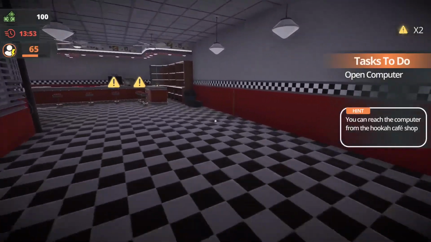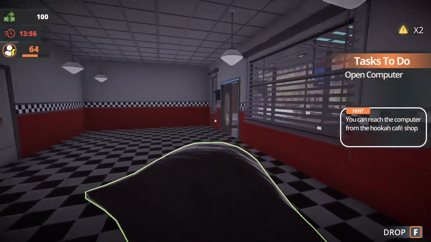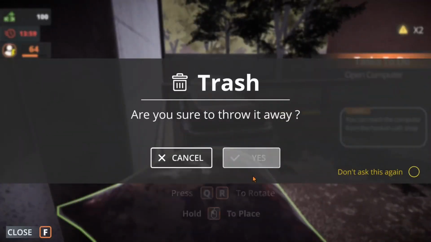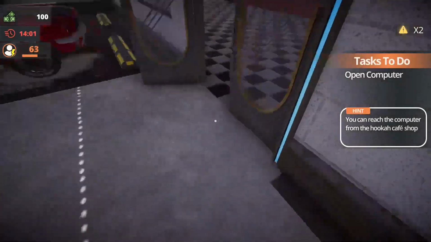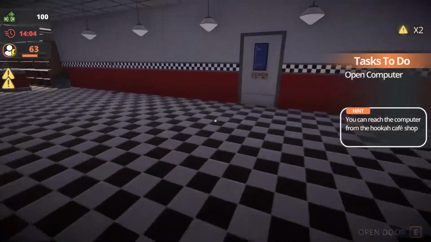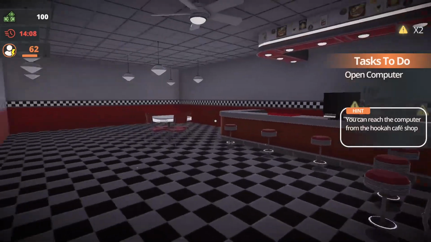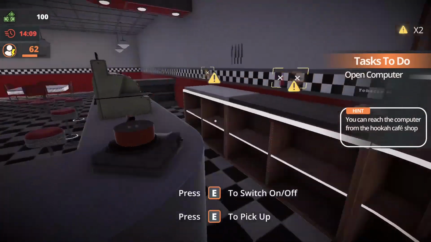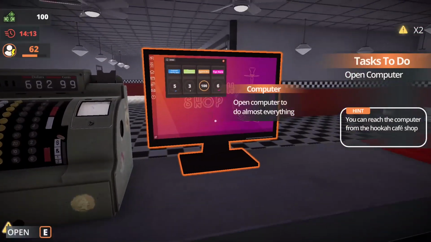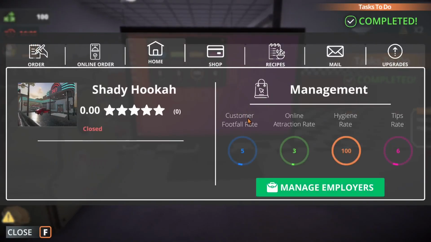I wonder, is that my car? I hope it is. Can I pick up this bag too then? Well, hopefully we can customize the outside at some point. Alright, so it wants us to go to the computer, which I'm assuming is this over here. Okay, we got this old cash machine, but then we got this high-tech computer. Makes sense, doesn't it? Open computer to do almost everything.